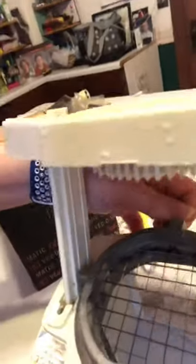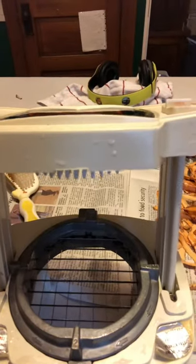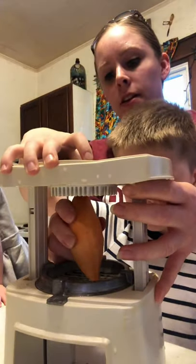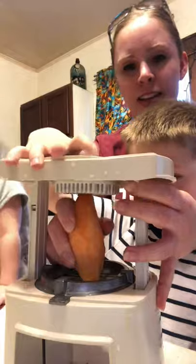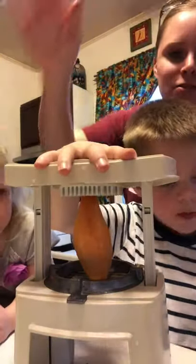And in this case, today we're going to make sweet potato fries. So we have it locked in place as squares so that the fries come out as squares. Okay, so you take your potato, you get it in here the best that you can standing up. You push straight down fast and hard.